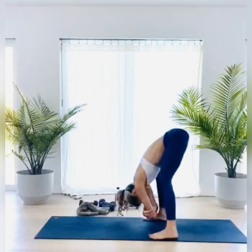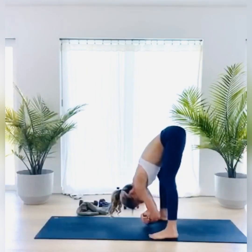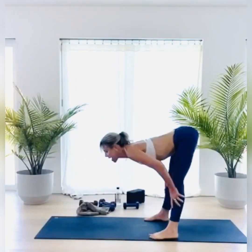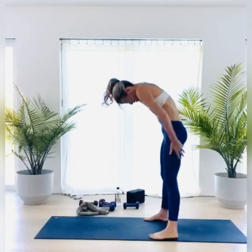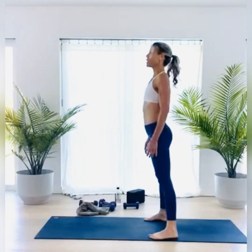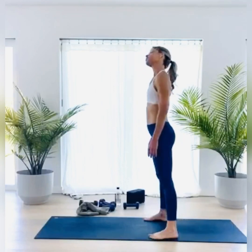Hands wrap onto the elbows so you can sway a little side to side. Oh, that was challenging. Gaze forward, inhale. And exhale, and this time let's roll it all the way up. Feel each vertebra super slow. Start to feel the hips. Boy, am I going to feel that in the morning. Roll out your neck. Go the other direction.